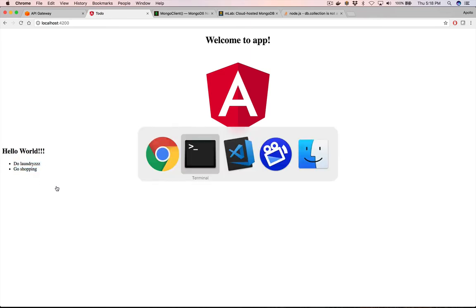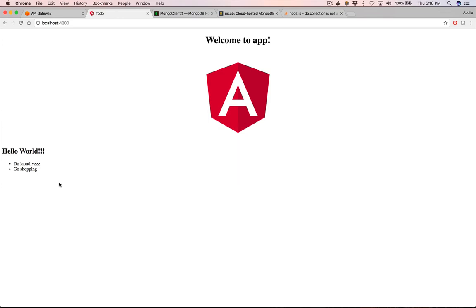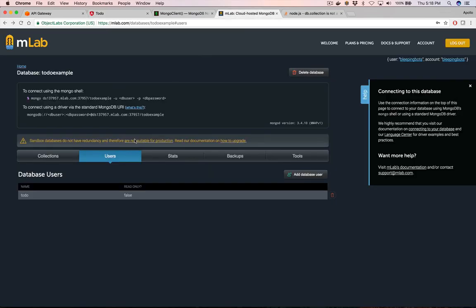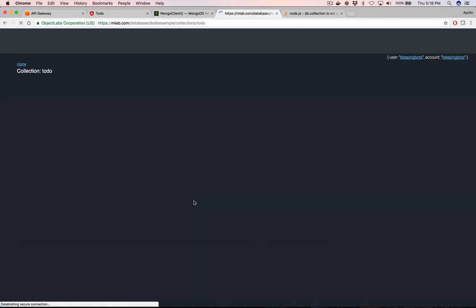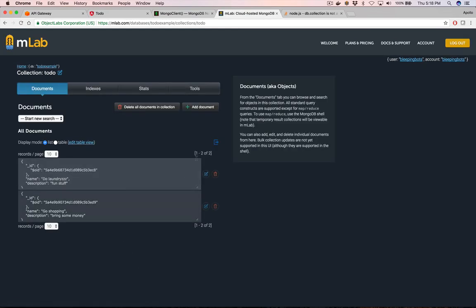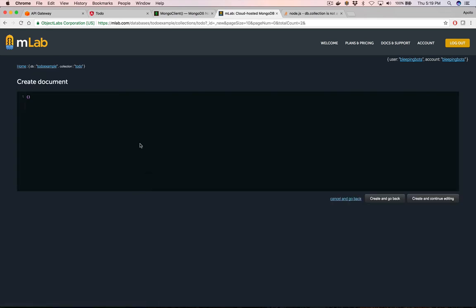And just to prove that it's working correctly as well, we can go into our collections, our to-do collection, and add another one. And let's see, add a document. And again, it's going to be name and description. So let's enter name is go to meetup.